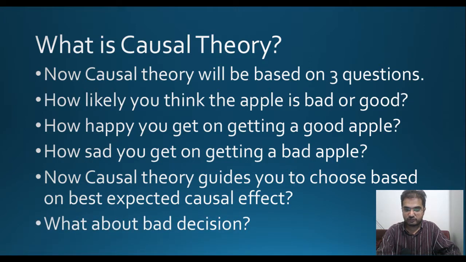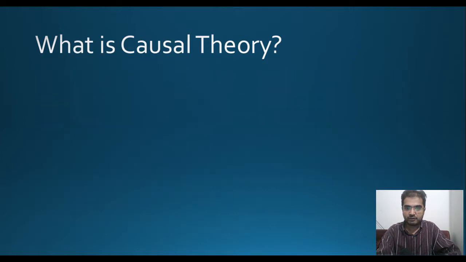What about the bad decision? Because you can make a bad decision. Now, causal theory or causal rationale says only think about good things. But as an entrepreneur, you'll have problems. You'll have bad decisions. Your product might not work, so you need to change things. You may get bad people in your team and you need to get them kicked out. So that's why entrepreneurs or startup business owners or small business owners cannot follow causal theory, because causal theory is something that comes in once your business is established. Then you can make decisions based on causal rationale.